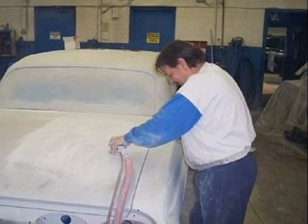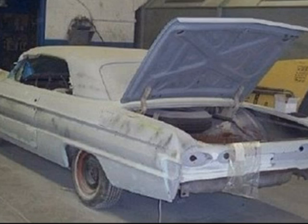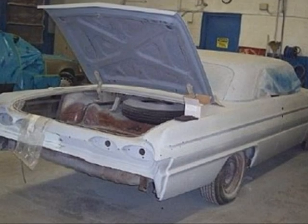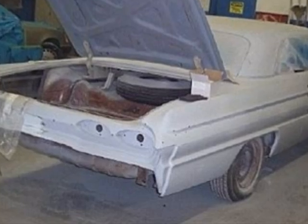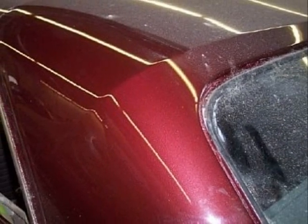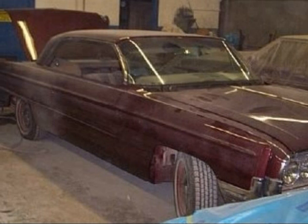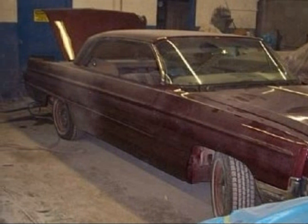The original color on the Starfire was white, which did not contrast well with the stainless, chrome, and aluminum brightwork on the car. We wanted something that would give it a little more distinction. And so, after months of thought, an original GM color was chosen. Madeira Maroon makes a perfect contrast. There's no over-spray anywhere, and the entire body is fully coated with one coat of base coat and three coats of clear coat. The inner wheel wells will be done in black later on.